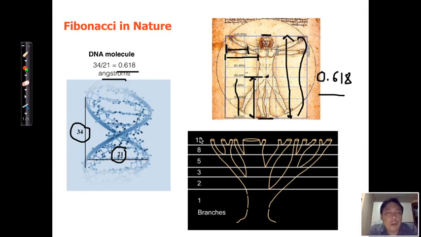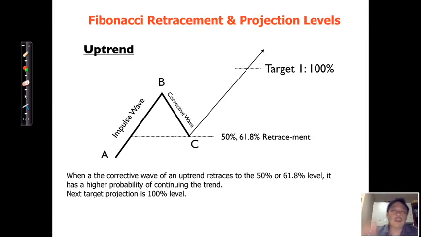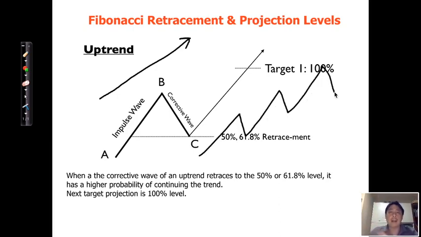So one day someone asked this question: if it appears in nature all the time, this 0.618 thing, does it appear in stock charts? And apparently it does. It does appear in stock charts. So how does it appear? It appears in the wave patterns of trends. So for example, if you take a look at an uptrend in a currency pair, for example, and I've mentioned this many times before, when a price is on an uptrend, it doesn't move up in a straight line. How does it move? It moves in a wave pattern, or like a breathing pattern. First, it moves up, then it comes down, moves up, comes down, moves up, comes down, and it continues in that pattern.